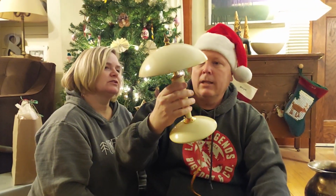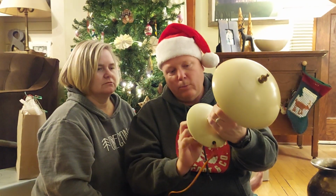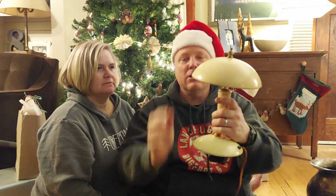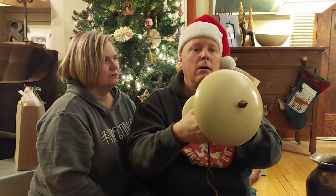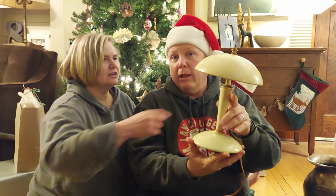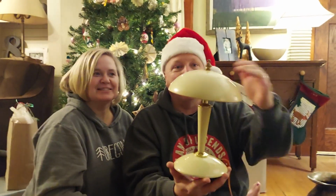The old ones are so much more unique. This is definitely an old lamp. It's got some weird electronics on the bottom. It might be a touch lamp where you touch it and it turns on. Did they have those in the older days? This might be one of the first ones. It might be the first touch lamp.